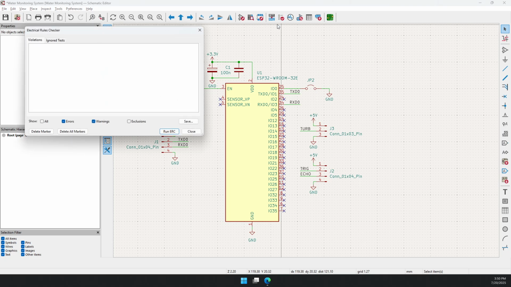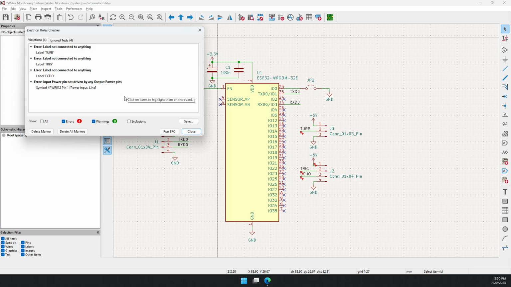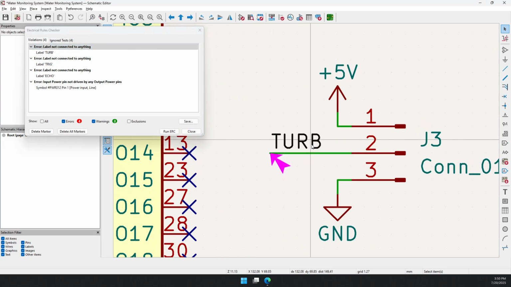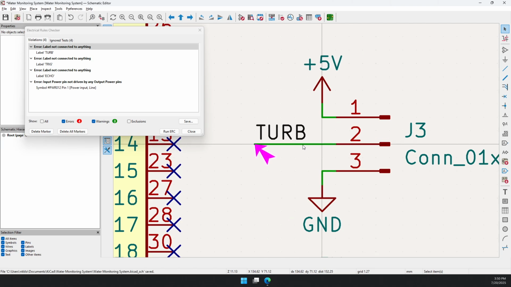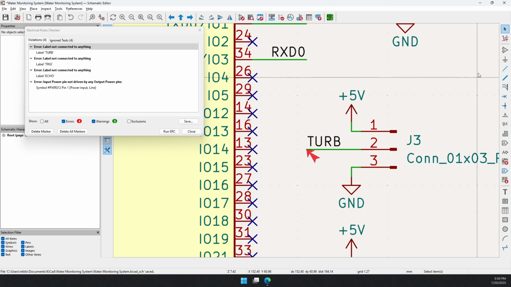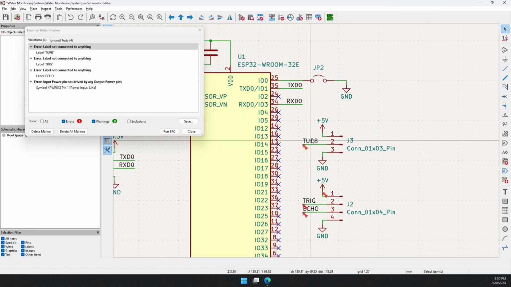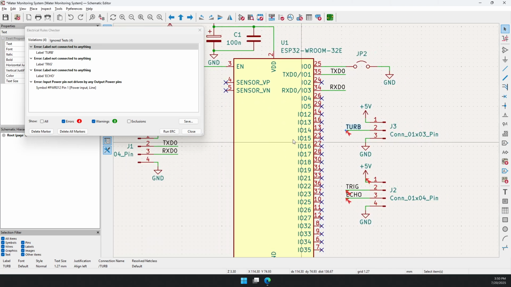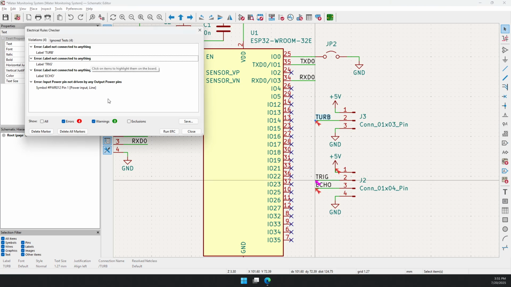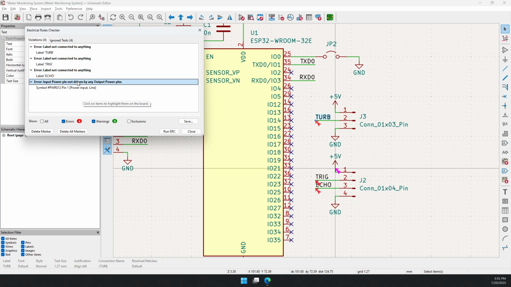A bonus here. Let's take a look at our electrical rule checker. Run ERC. We get 4 errors. What do the errors say? It says label not connected to anything. What they are saying is that we have created this label and connected the wire, but this is going nowhere. It's like you just drew a wire from the connector and then stopped. So that's an error. We have to come and connect this up to the ESP32 wherever we are connecting it. So that's just something interesting to know. And it's warning us about the 5 volts too, saying that it's not driven.